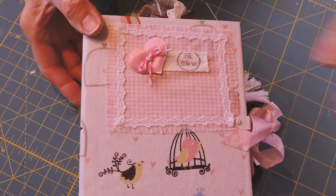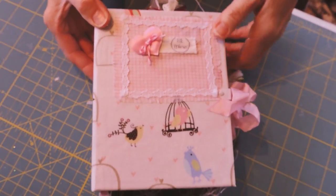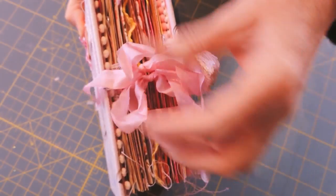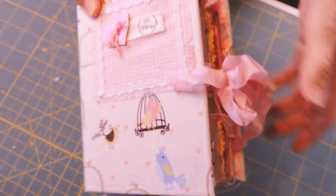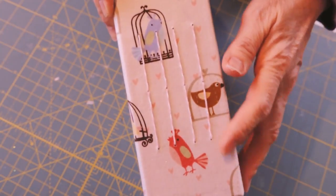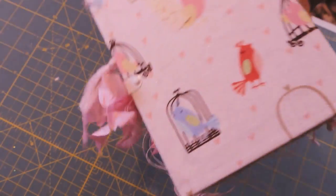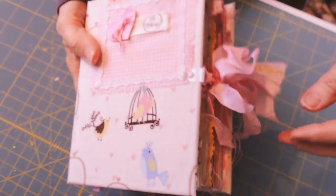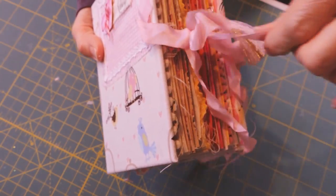Okay, I've got my book finished, and so I thought I would just show you the end result. I've got my ribbons tied on and tied in bows, a double bow, and then I've got my baker's twine showing on the spine. I really like the way that turned out. And there's my back cover. And let me just open and show you how the signatures look inside.